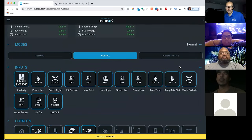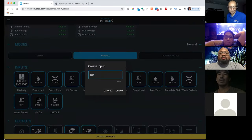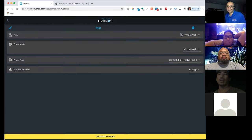Both B and C ports on the control 4 are either ORP or pH, whatever you want. And no, they're or. So you can plug in a pH or you can plug in an ORP, it doesn't matter. On the controller, you tell it what it is. So here, let me show you real quick. Let me go back in here, and I'm just gonna create a new input, and I'm gonna call it test, guys, for simple. Here, I'm gonna call it a probe, and then here, probe mode.